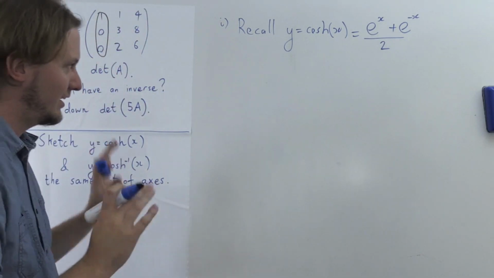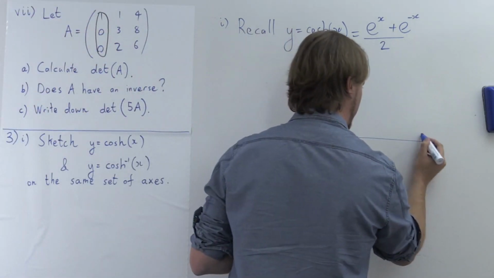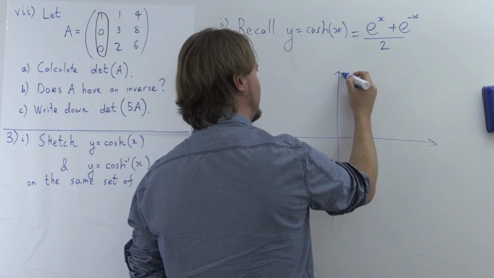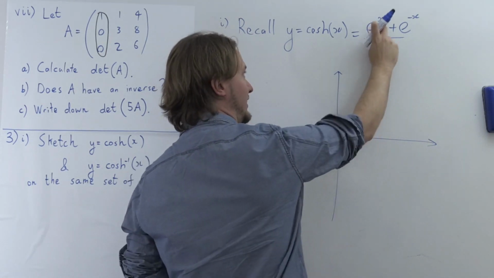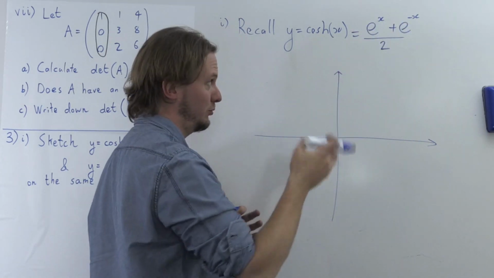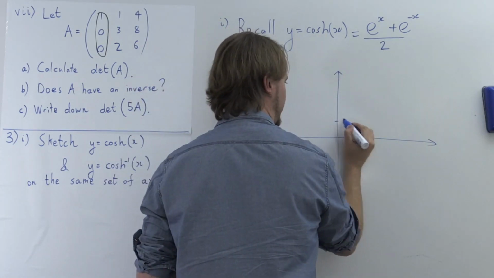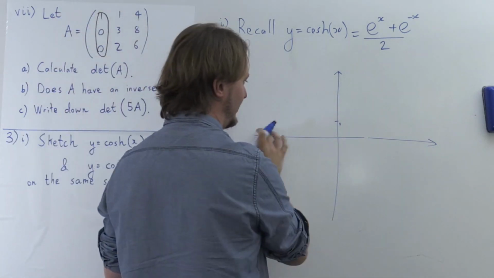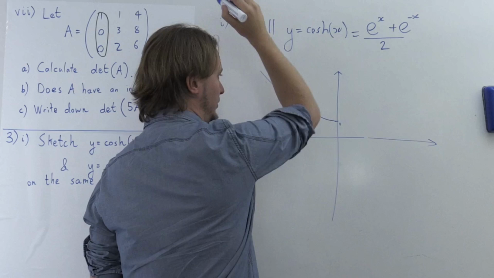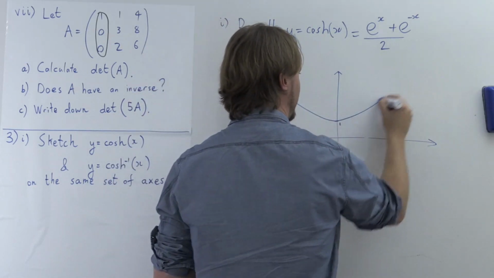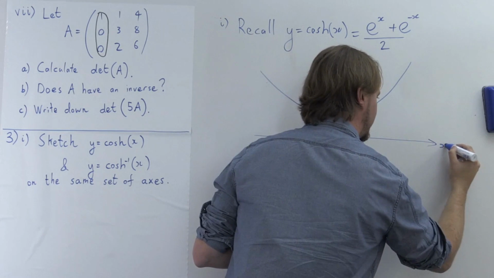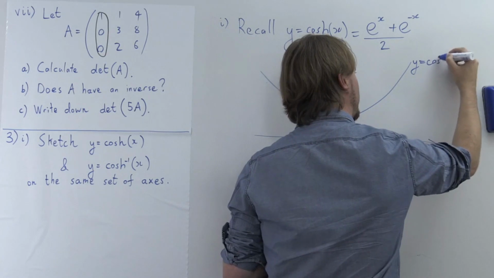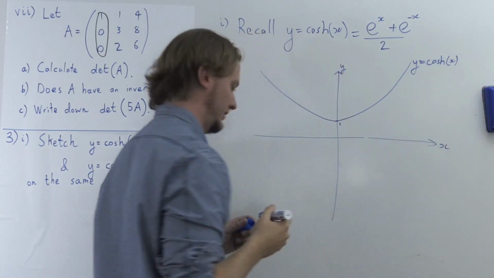So if I wanted to plot that, I think for this question it is fair to make a plot of what you know about this function. You could put in some values to check. For example, if I put in 0, I get e to the 0 plus e to the 0, that's a 2, and 2 over 2 is 1. So it does pass through the value 1. It is the sum of two exponentials. So on this side, one of them doesn't contribute very much, and you just get pretty much the other exponential. And on this side, you have this exponential. So this is x, y, and this is a plot of y equals the hyperbolic cosine of x.